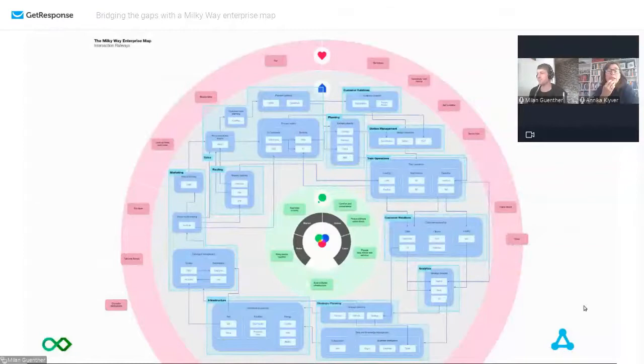Exactly. So this is another way of adding yet another perspective, another of these overlays in the enterprise design picture that Milan started with. So the light blue shades, if you like, are a description of what part of the organization is responsible for these capabilities. So here we are adding organizational dimensions.